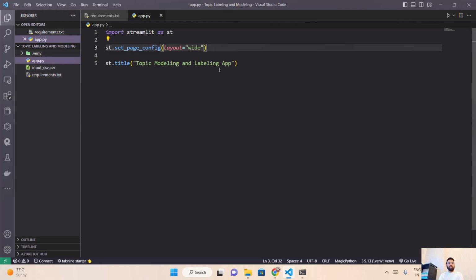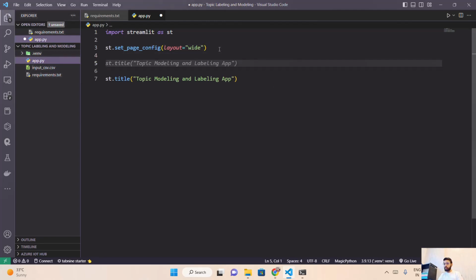Okay, so now what we have to do, guys, as we say that we are going to deal with the multimodal data here, right? We are going to deal with the video, we are going to deal with the audio, we are going to deal with the CSV file, which is nothing but the tabular data, and we are also going to work with the raw text data. So we need some of the input file, right? So let's create this choice menu.